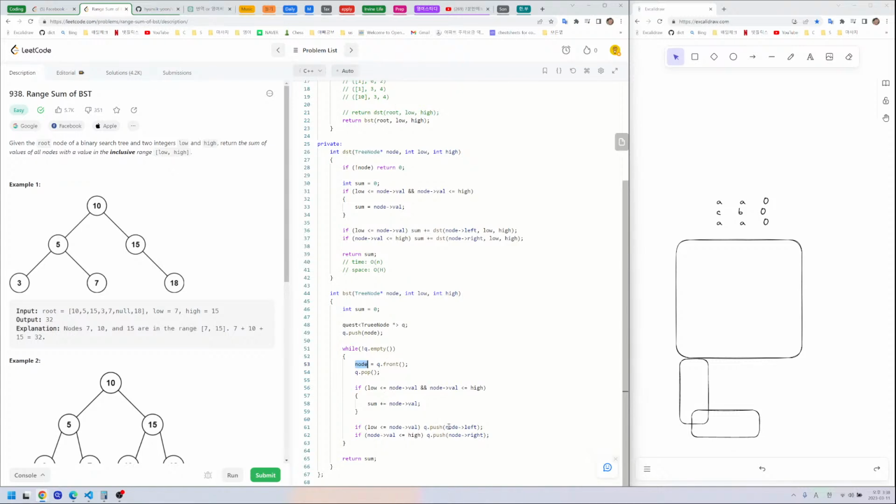And then what we need to check is that node left must not be null. So, and then blah blah blah, then we can do this.